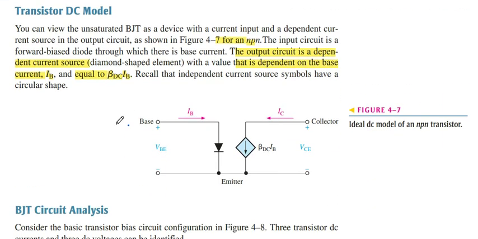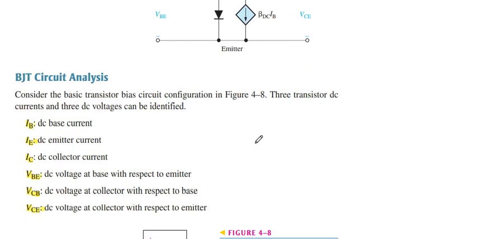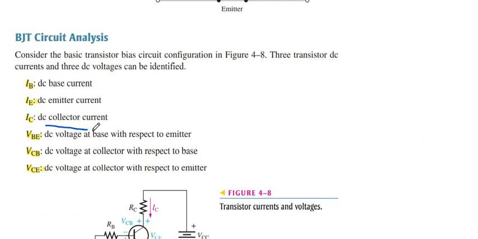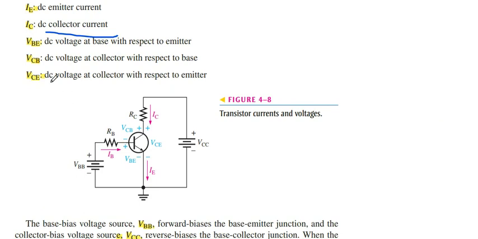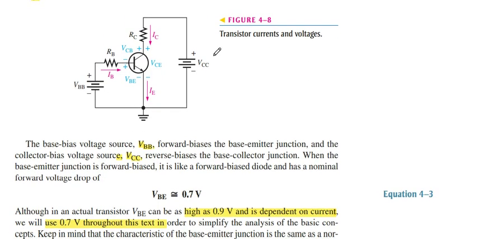This is the ideal model of transistors. When base voltage is forward bias, then collector current passes through the circuit. I already told you about the current symbols. On the other hand, VBE is base emitter voltage and VCB is base collector voltage. VCE is collector emitter voltage. VBB is always smaller than VCC to operate it. VBE is forward bias, so its value is nearly equal to 0.7 volt.